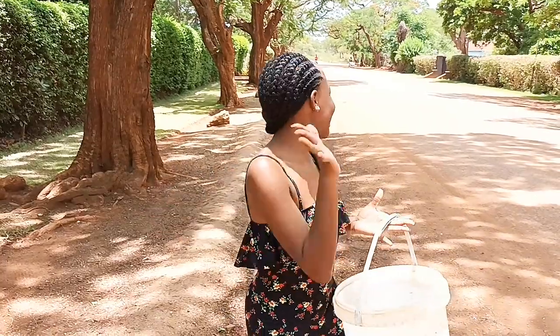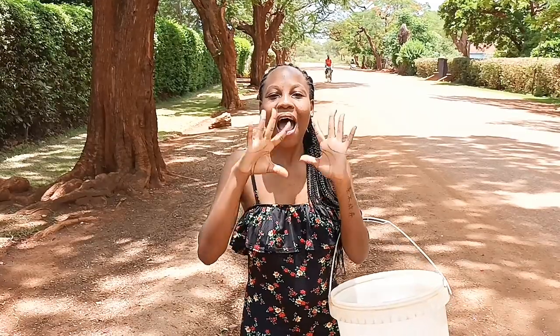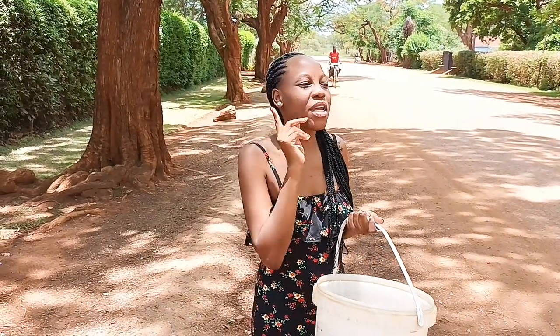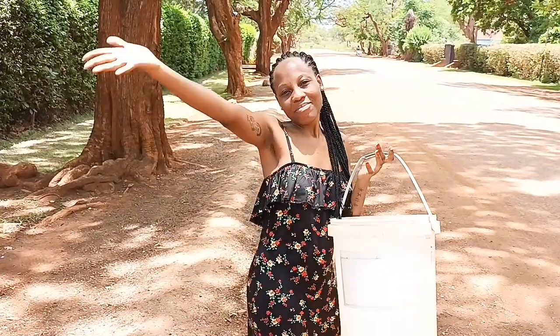As you can see, guys, I am in Zim. As you can see the surroundings, and as you can see the bucket, I'm sure you're asking yourself what's going on. I'm going to the borehole where we collect water around this local area. I was supposed to go with my friend, but she already went, so I'm going to see her there at the borehole. I'm just going to follow her, and this is the bucket that I have. I'm going to show you guys along the way. Let's go.